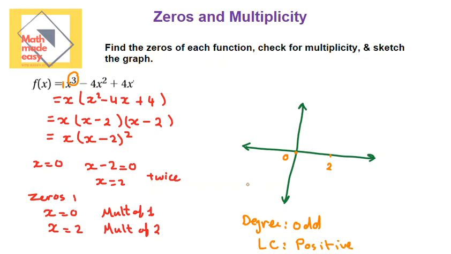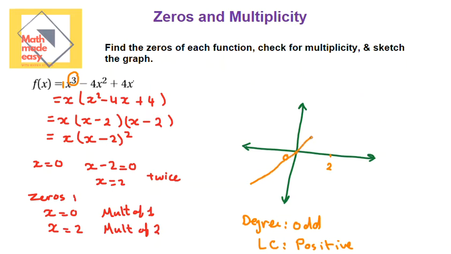Now, the leading coefficient here is positive. It means that this graph will start with an increasing behavior. So it's going to start like that. And so it starts down and it's going to end up. Because the degree is odd, it means two different directions. Now, I started my graph here. I will need to go through the 0.